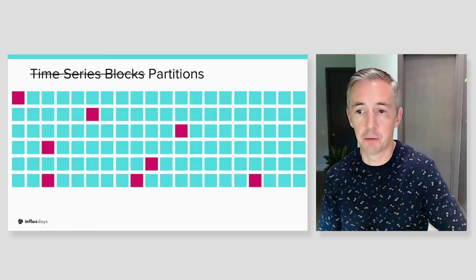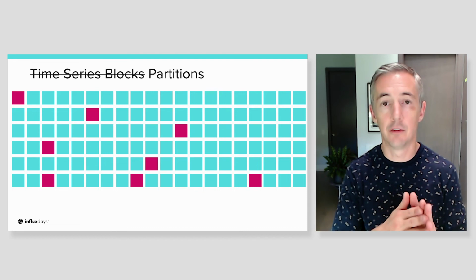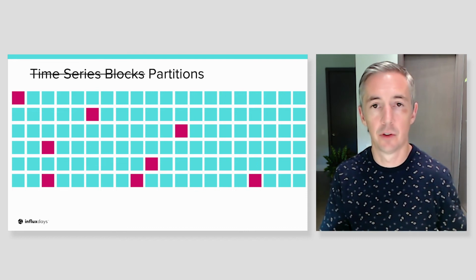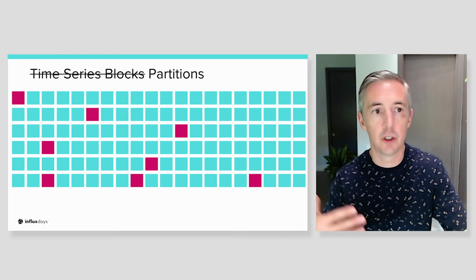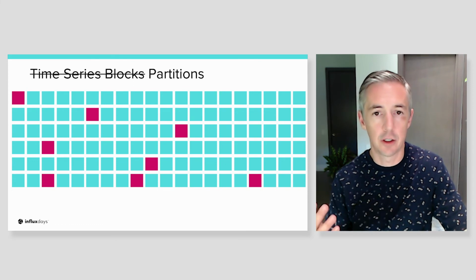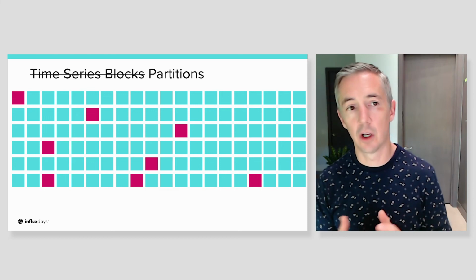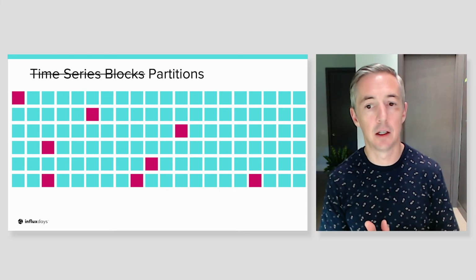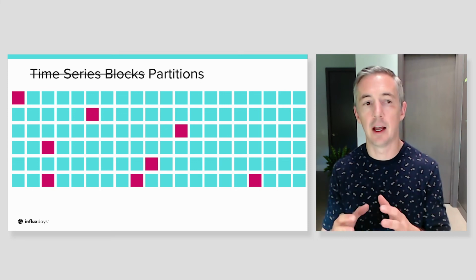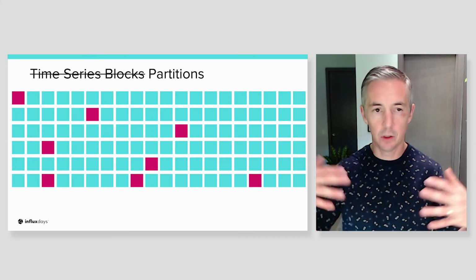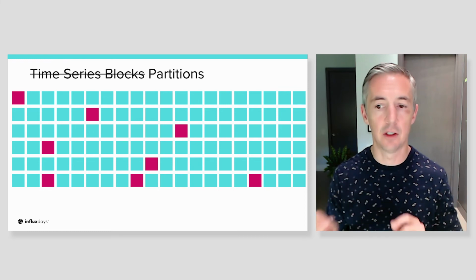Remember these time series blocks from before? In TSM, they were blocks of time value pairs of 1,000 individual values. In IOx, there are partitions, and beneath that you have chunks. A chunk is basically just a table, and it has a number of rows. In our case, we'll organize those into millions of rows of data because the system can process 10 million rows so quickly. When a query comes in, we look at the query, find out which of these chunks need to be hit, and access those individual ones.